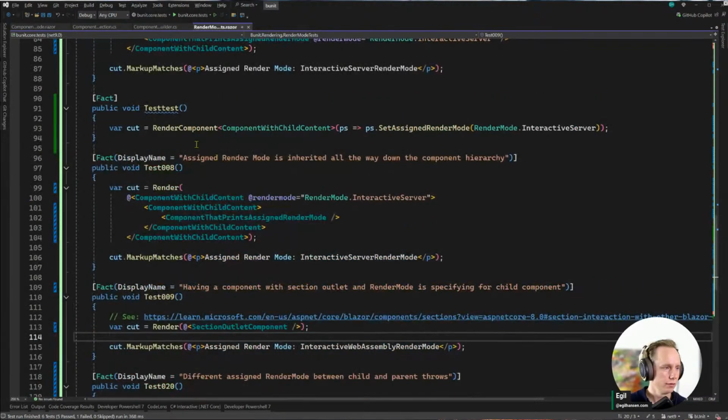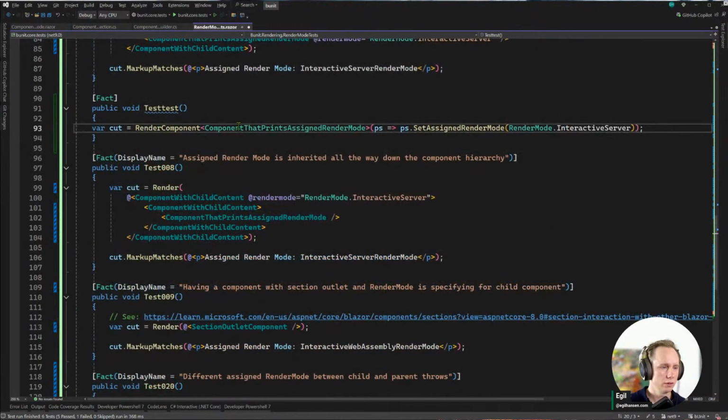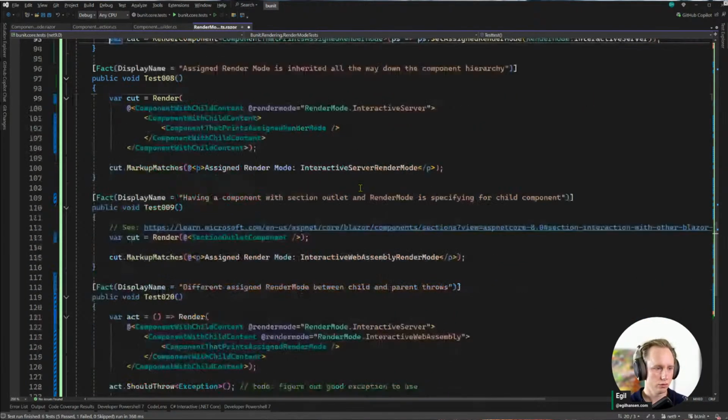And here, component with child. Actually, I want to start by writing something like this. So if we call set assigned render mode, I essentially want it to output the same as we have here.